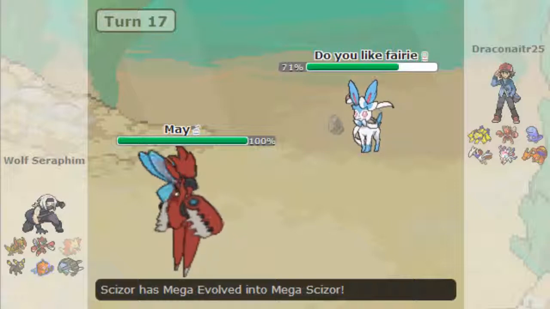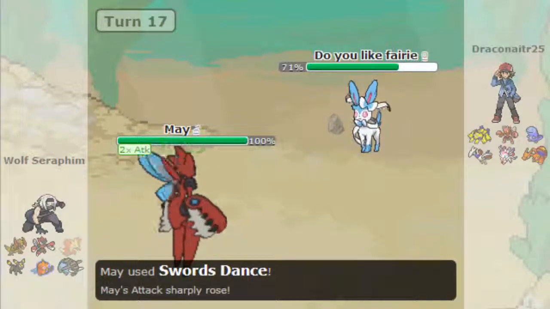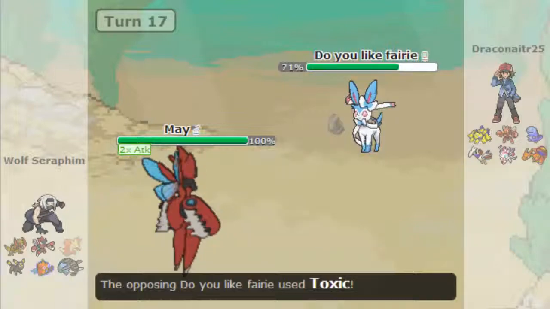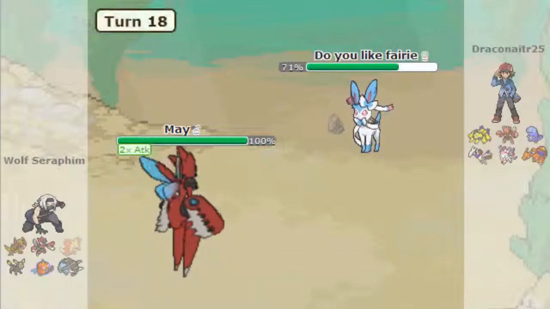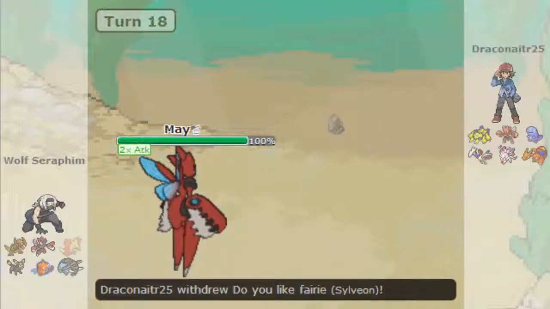But he actually decides to stay in as Caesar Mega Evolves and sets up a Sword Dance, which is of course a really ballsy play for Draconairt over here. I don't know if he predicted that or he just didn't care, because he goes for Toxic. I'm guessing he predicted the U-turn, predicting Wolf to switch out. Didn't pay off for him though, because now he has to deal with a +2 Caesar.